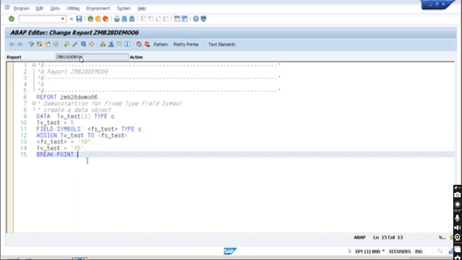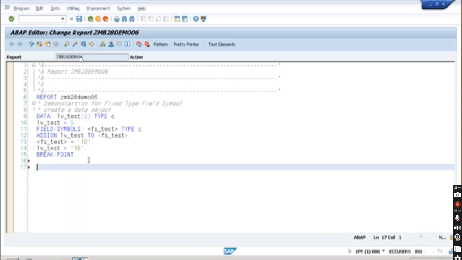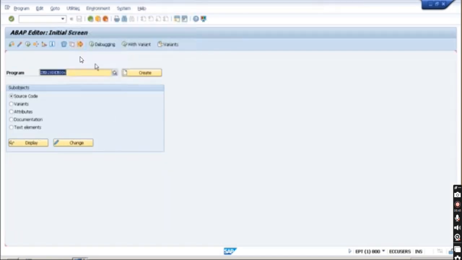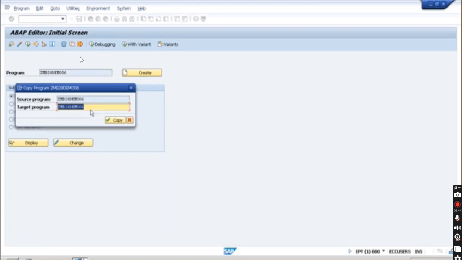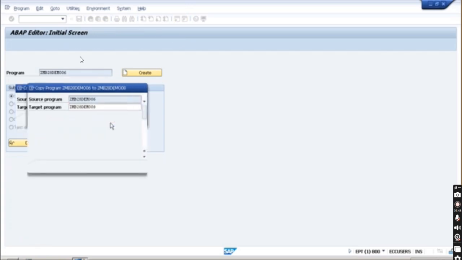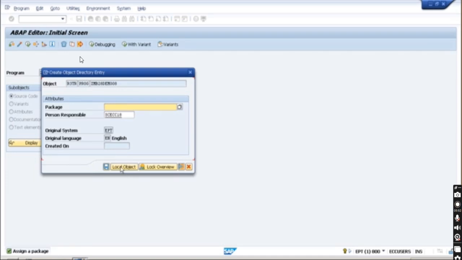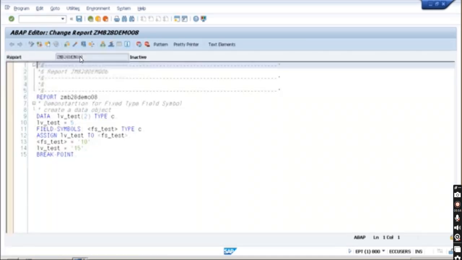Today I'm going to show you how to define a field symbol differently. I will copy this program: go back, click on the copy button, program number 8, copy, local object, change.